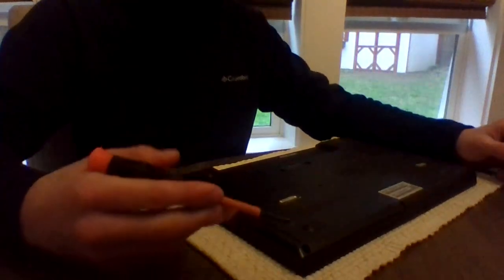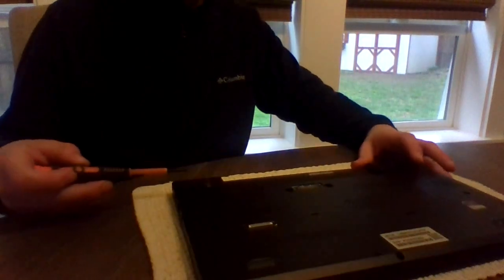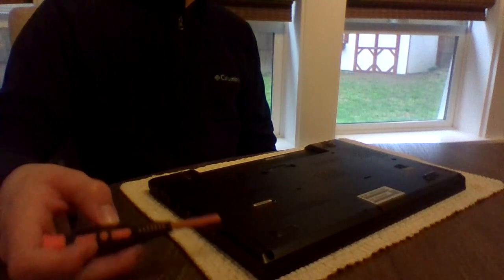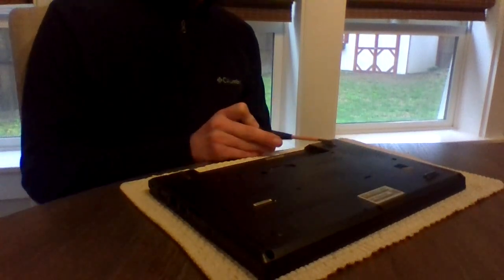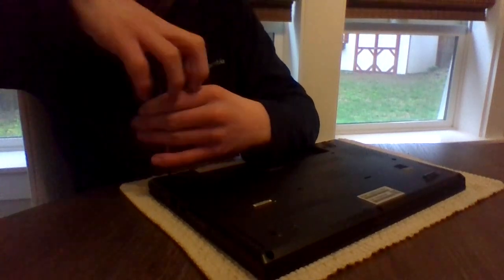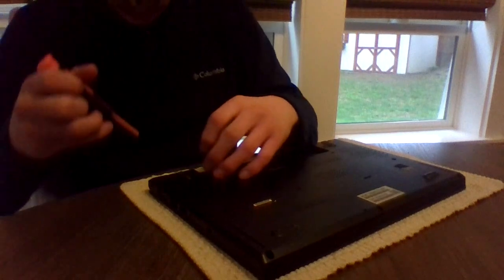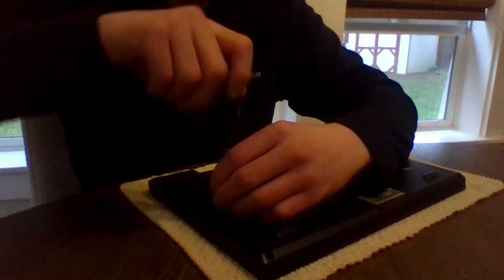Next, there are 7 screws around the edge. So here, here, here, here, here, and there. And I'm just going to go around and unscrew each of them.